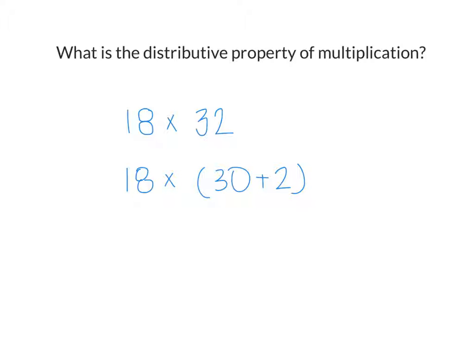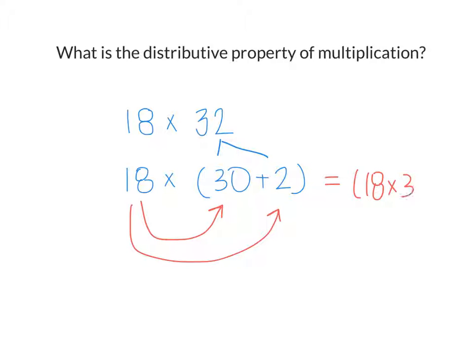Okay, so if we have a problem like this, 18 times 32, is 32 the same thing as 30 plus 2? Yes. So I could split up 32 into two parts, a 30 part and a 2 part, right? So then if I'm going to multiply, I have to distribute 18 times 30, and I have to do 18 times 2, right? So what the distributive property says is that 18 times 32 is the same thing as 18 times 30 plus 18 times 2. Do you guys agree? Yeah. Okay, good. I want to make sure this should be review, okay?